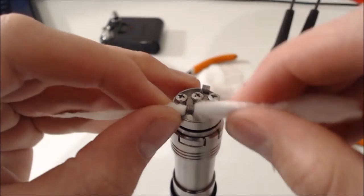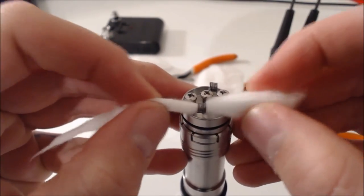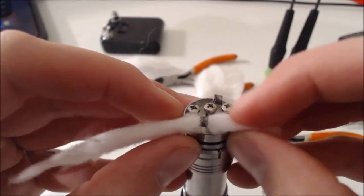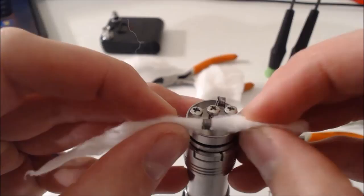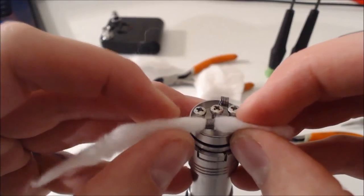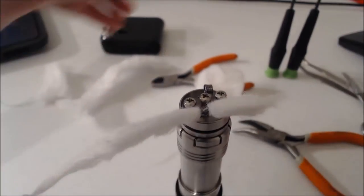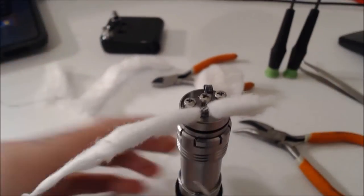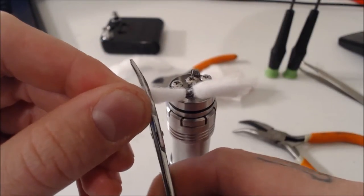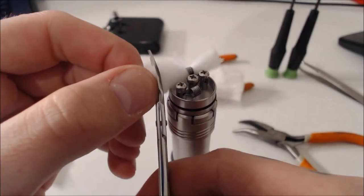Push that right through that coil, and kind of spin it as we go in. And I like to tease it back and forth to make it fluff up inside that coil so it's nice and held in there firm, but not too tight. Alright, we'll trim some of this off, like so. And again on the other side.